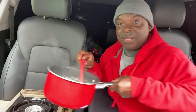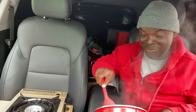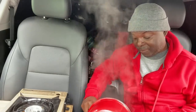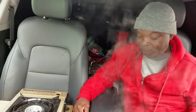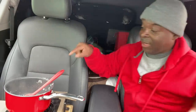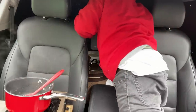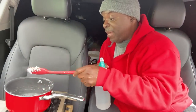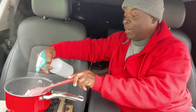So, this is not hot, the handle's not hot, don't worry. Because I know somebody gonna be out like, oh my God, after you touch that hot handle. All right, so now I gotta give that a quick clean in there. Now grits is tricky, because grits gets hard right quick. So might have to do a little more with this.